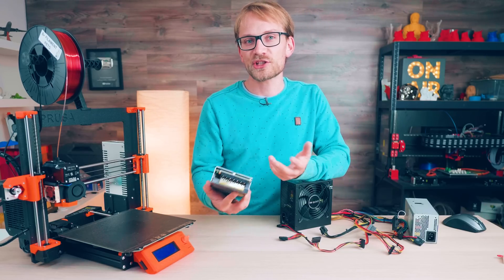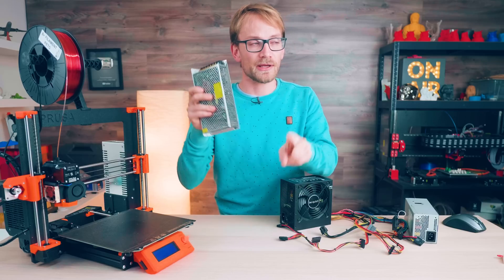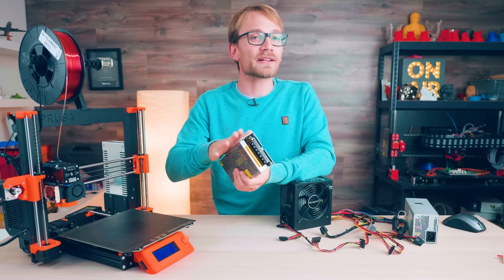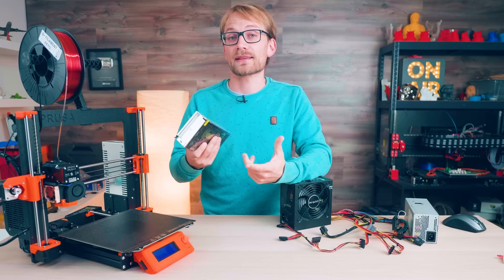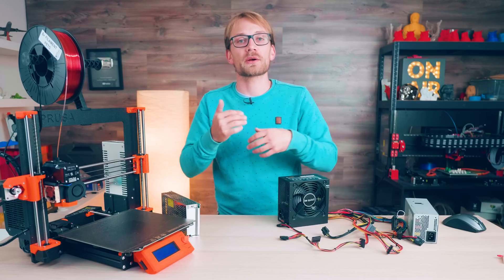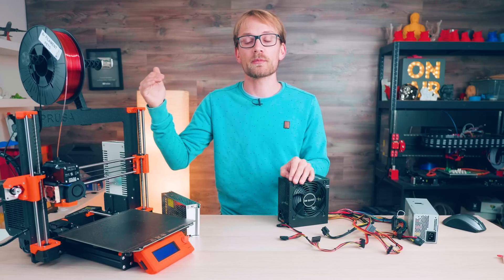Next up, efficiency. If you've got cheap subsidized coal power you probably don't care about a few extra watts, but when you're paying 25 or 30 cents per kilowatt hour, you probably do. Cheap industrial supplies will often claim 85 to 90 percent efficient, which is hard to believe — typically these only manage about 70 percent on average. So if you have a printer that needs about 100 watts to run, it will actually draw an extra 43 watts from the wall just for losses inside the power supply. Brand name industrial supplies are a lot better, like the ones from Delta, Mean Well, etc. But for ATX supplies, you have the 80 Plus certifications, which come in standard, bronze, silver, gold, platinum, and titanium. The higher you go up in level, the more efficient the supply will be across its entire load range between 20 and 100 percent load. If a cheap supply only tells you one efficiency figure, that's only for peak efficiency at one specific output load.